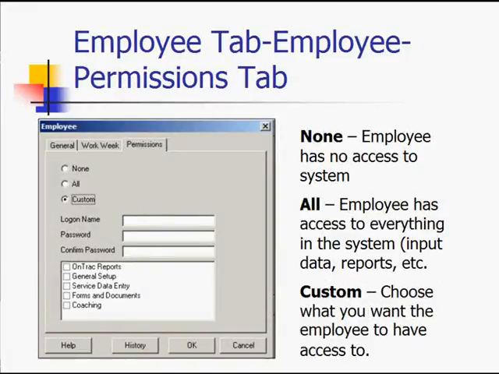The final tab for our employee is entitled Permissions. And you notice there's 3 different permission levels. If you click on None, that means that particular employee has absolutely no access to the system. That would be your technicians. You don't want them in the ProfitMaxx software in any way, shape, or form. So for a standard service tech, you're going to click None. You may be the owner of the company and you want complete access to the system. You want to be able to go in there and change the setup numbers, look at the reports, go through the daily entry, do basically whatever you want to do. If that's the case, then click All.